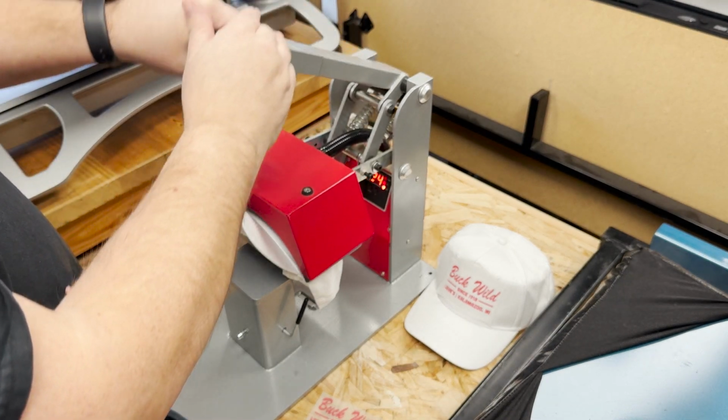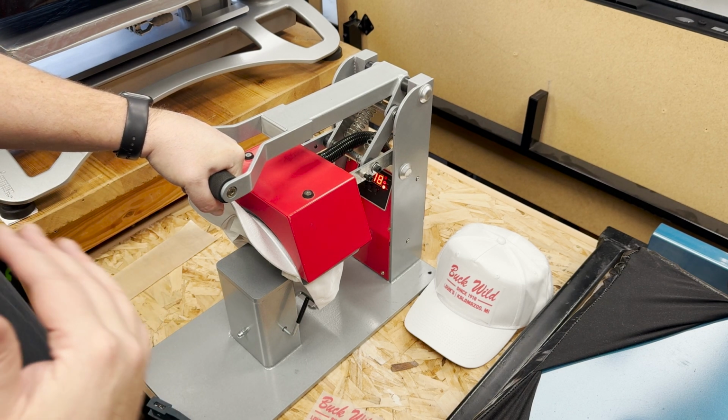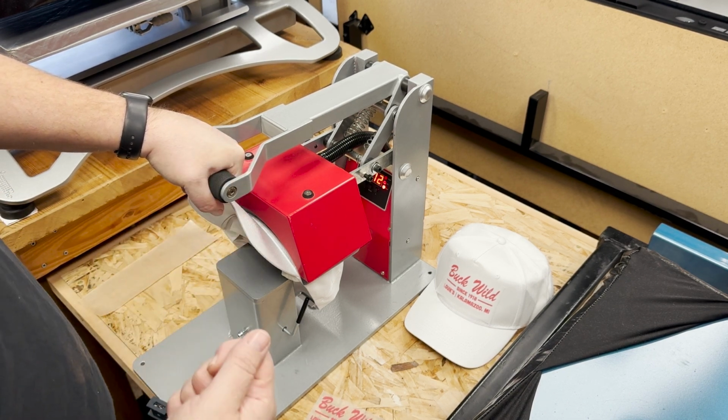So we're gonna slowly go down, hold there, 24 seconds. And again, this is that dwell time. Our direct to film is a cold peel process, meaning the hat, after we've pressed it, has to be completely cooled down before we can peel them off.